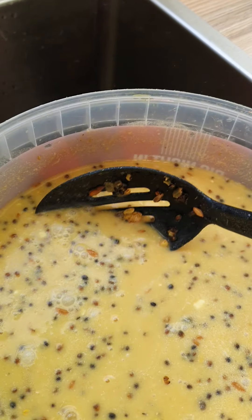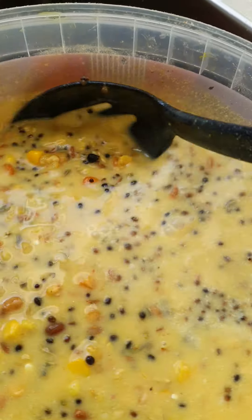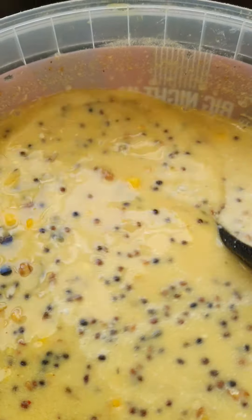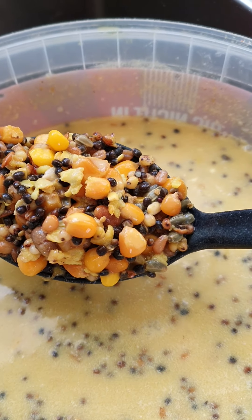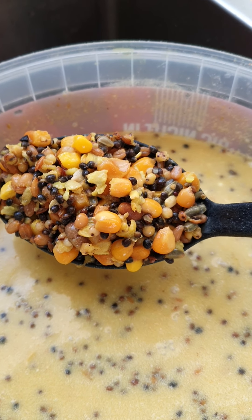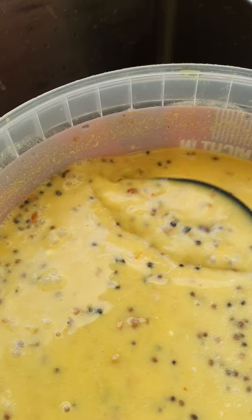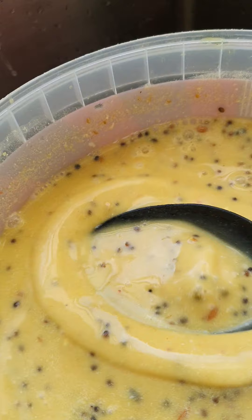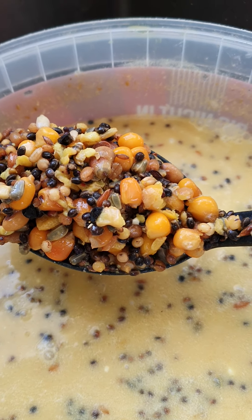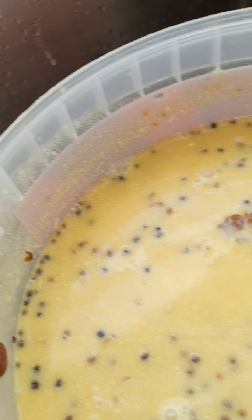If you notice now as well, the majority of the hemp has sunk. I'm not bothered about them little ones on top sinking — let birds get them, birds need food through winter as well — but it's quite thick now. It's also got another secret ingredient that I put in there, but I'm not going to mention that until after I've done. I'm going to save about seven or eight of them spoonfuls in a bowl, and whatever's left is getting blitzed, including all this liquid. All this liquid is as important as the actual food. When that goes in, that's what colour it's going to send the water — fish treat it as feeding fish, so that'll do a little bit better.